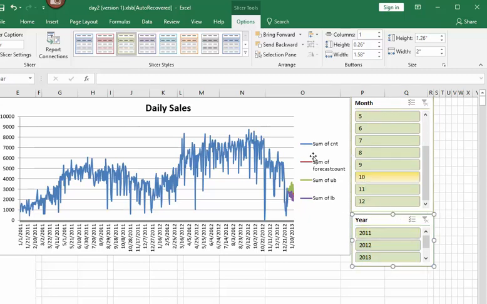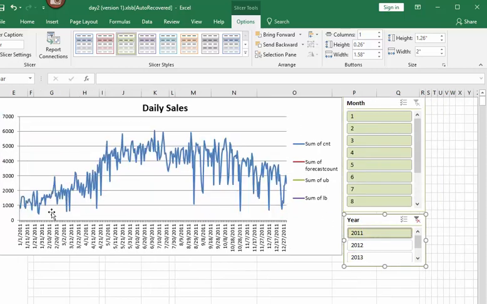And I usually like to pick, if it's for the same one, I keep the same color. That way people know this slicer's for this graph, this slicer's for this graph, and so on for a different graph. So that's how that works, and then I'm going to show you how they work. So now you're looking at this data. Let's say I just want 2011. That's just 2011 data right there. That's it. I just took out 2012 and 2013.